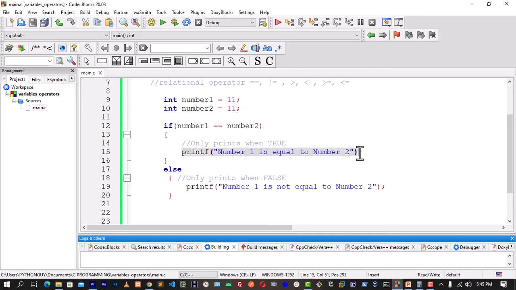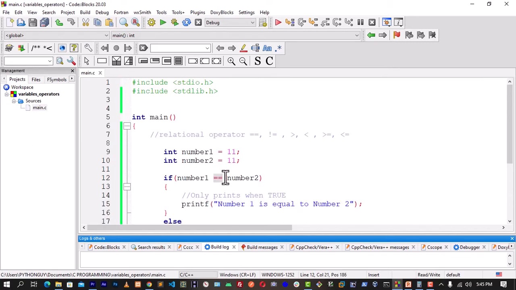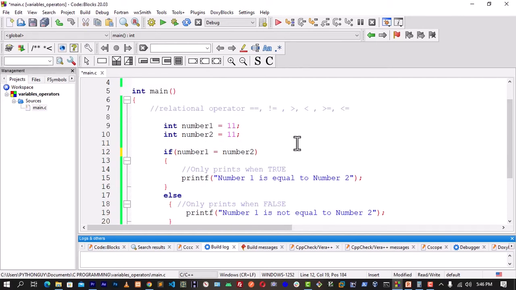So that is what this equal sign does. It checks the relationship, whether they are the same, whether they are equal, equality sign. That is what the two equal signs mean, equality. Okay, now let us go to not equal to, where you remove one of the equal signs, then put this exclamation mark. This exclamation mark says not, which is the opposite of is. Okay, not equal to. So when you see this exclamation mark, it's just the opposite of equal to.